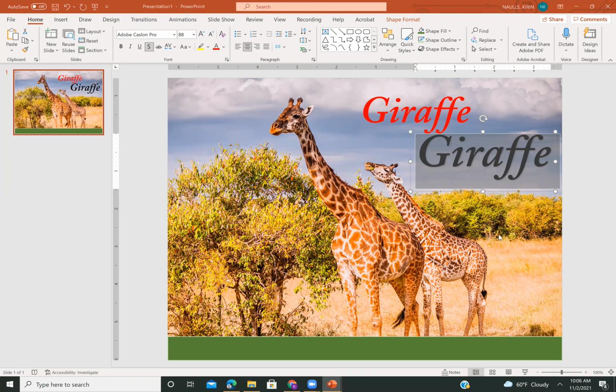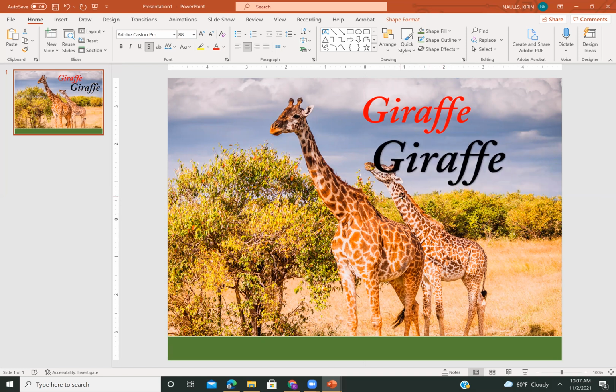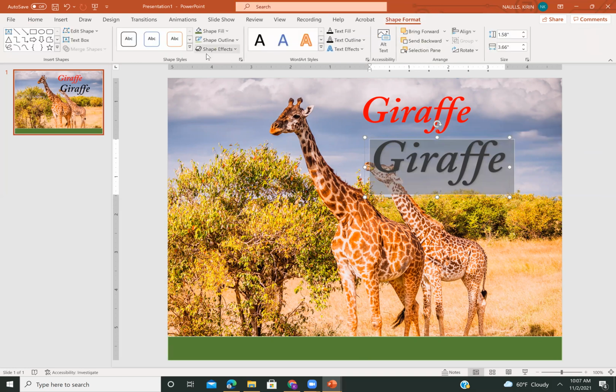Word art has the ability for you to actually make it artistic. And I'm just going to scooch this over a little bit so I can share with you what that is. So highlight it again. I'm going to go to shape format. And instead of dealing with shapes, I'm going to deal with the word art parts. This is word art.